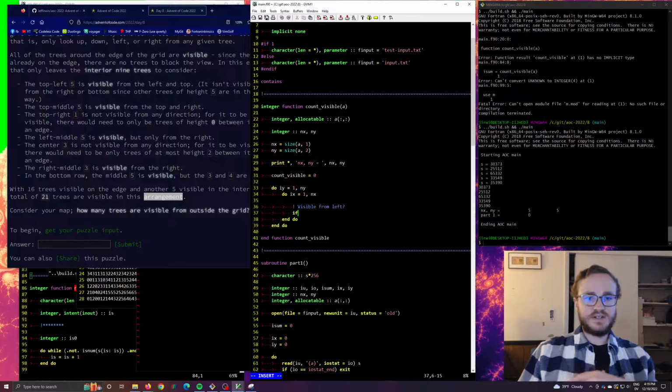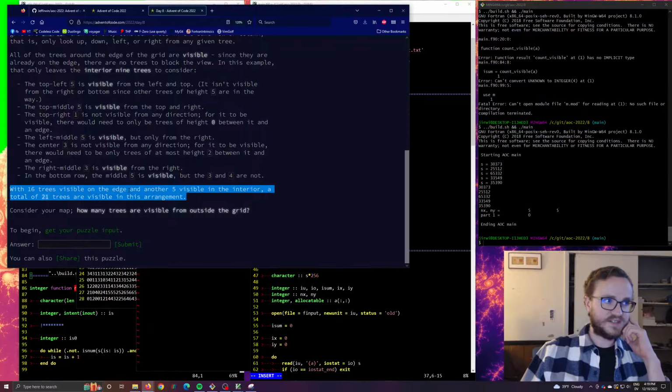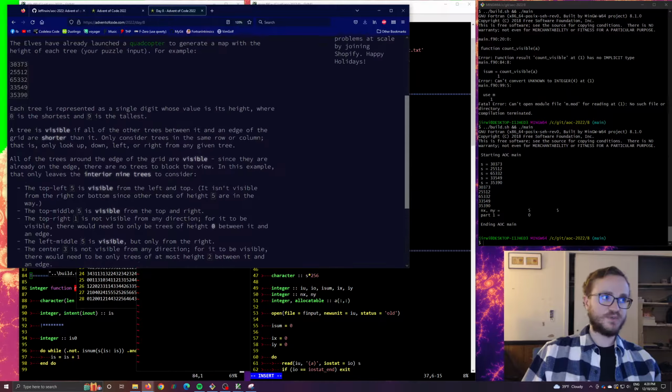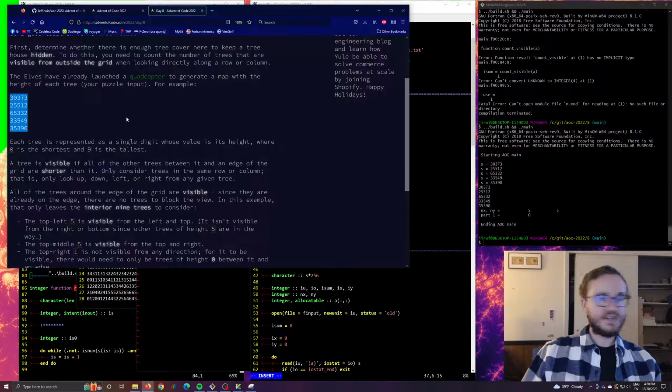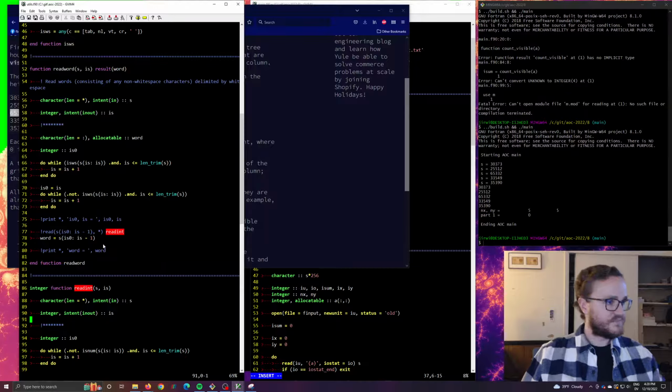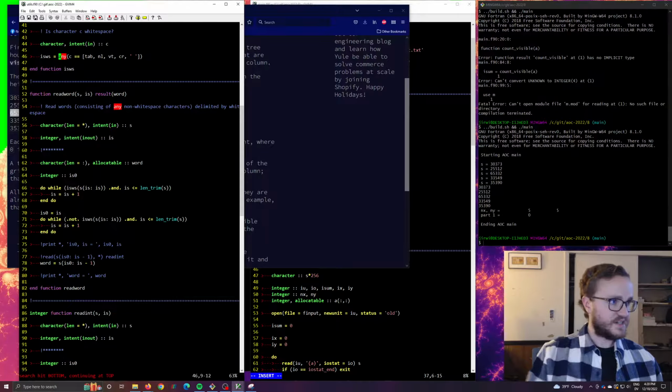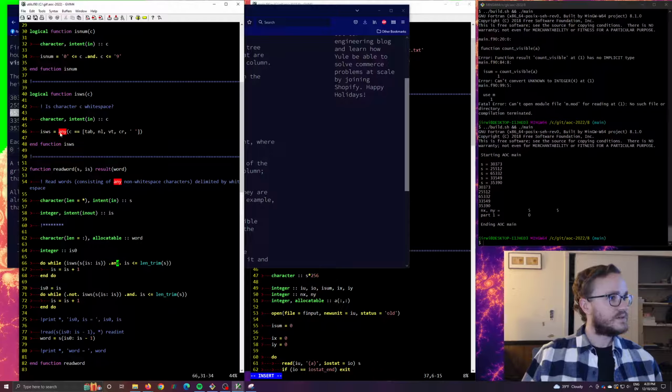I decided that day 8 is easy when I was reading this prompt because it's an array-oriented problem, and Fortran is an array-oriented language. So Fortran is perfectly suited to this problem. We just need some array operations. And yesterday I used the any function right here.